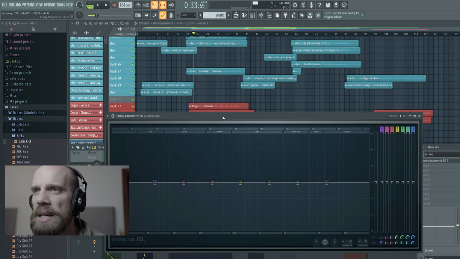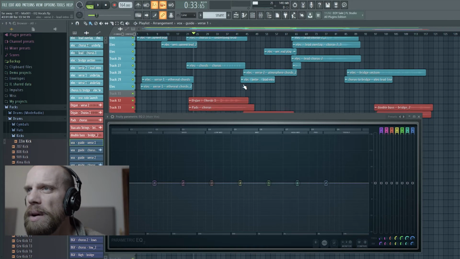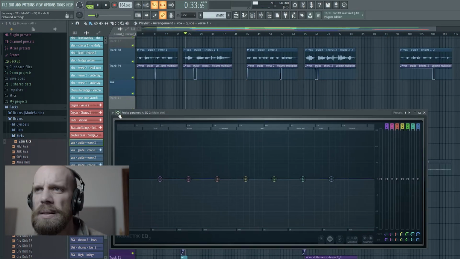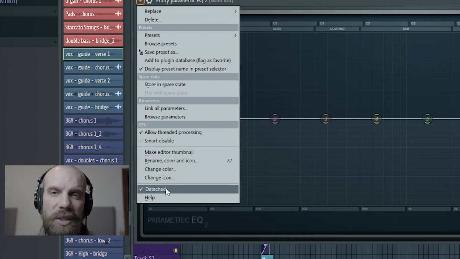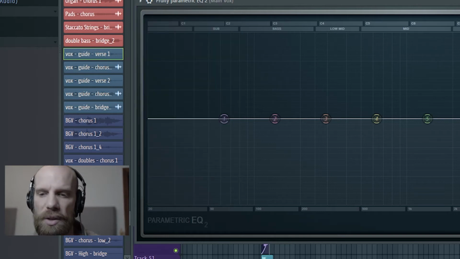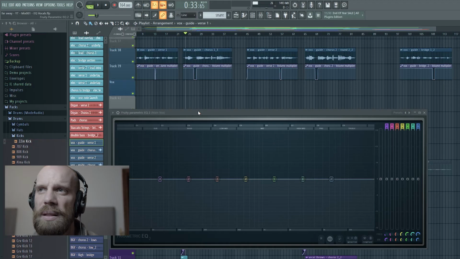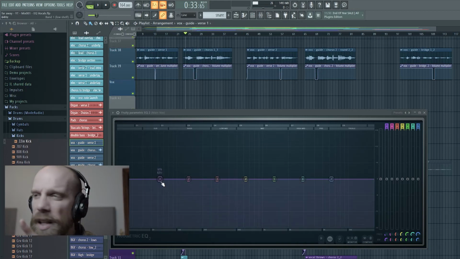I'm going to come in here and open up this EQ, and then I'm going to simplify my view a little bit, and make sure that we're just focusing on the vocals. To get this parametric EQ to stay this way, I chose the option from the drop-down menu that says detached. What that does is allow you, as you're switching between windows, to still maintain this EQ that sits in front of everything. The reason that I'm doing that is just so that you can see exactly what I'm doing the whole time. You'll see that there are 7 bands that are available here.